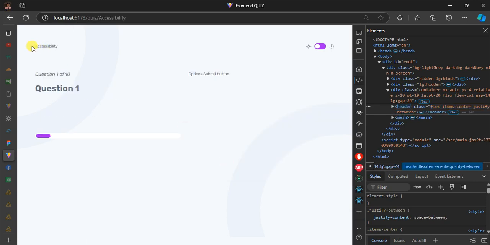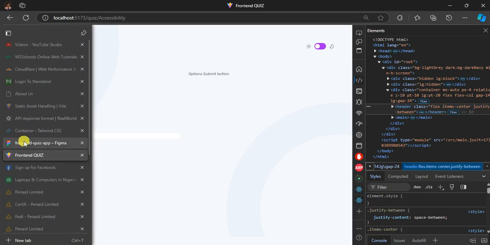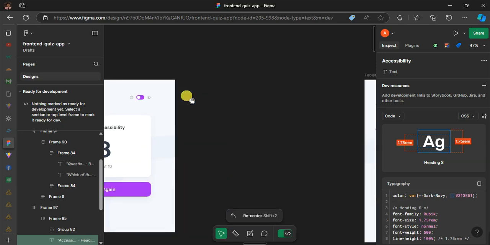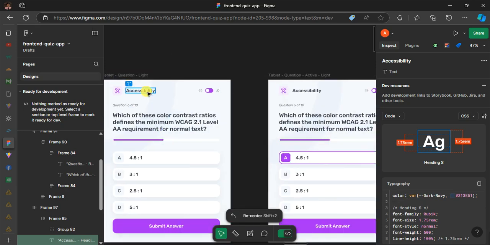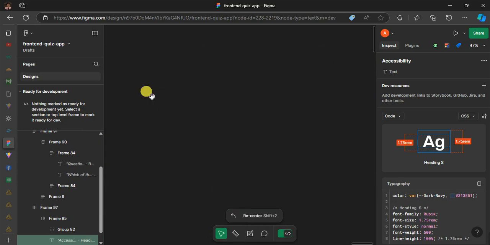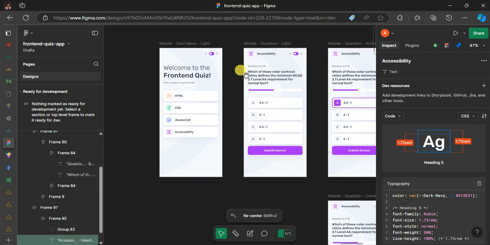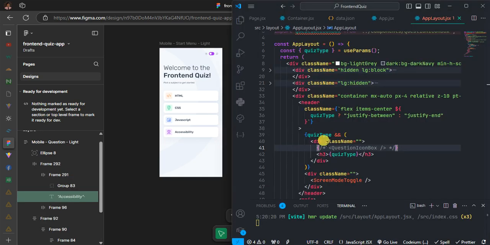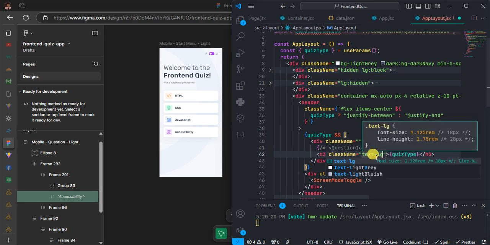But now we need to style it and we need to show the icon. So the style that will be there, let me see. The font is 1.75 on desktop, and on mobile it is 1.125, so they are not the same. So here we need to use class name. So text-lg, yes, 1.125.